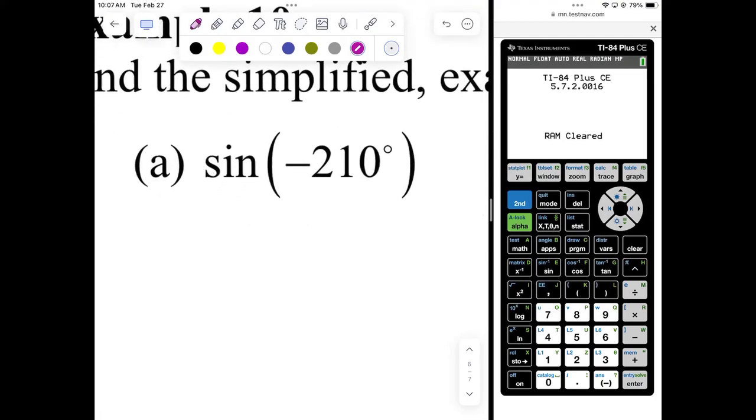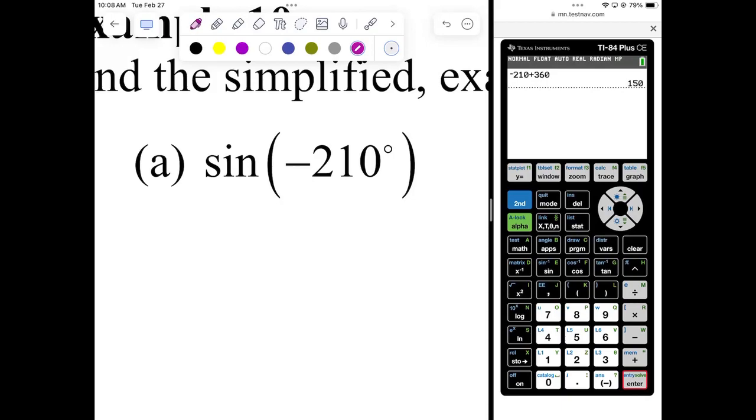-210 is not on the unit circle that we memorized, right? Because it's a negative angle. But it must be coterminal with one that is. In fact, let's take -210 and add a full rotation to it, 360 degrees. That's how we get coterminals, right? We add 360 or multiples of 360 when we're in degree mode. So that's 150. So -210 and 150, are those equal to each other? Say no. Those are different numbers, right? But they are coterminal to each other.